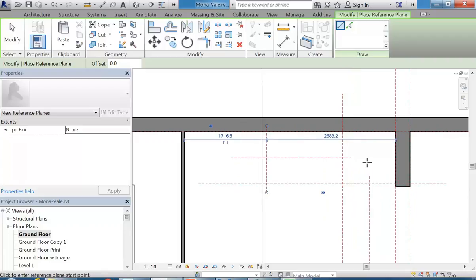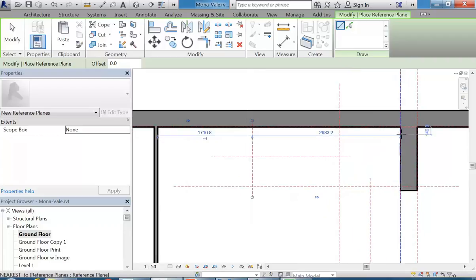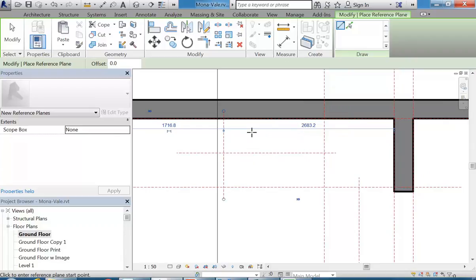But then I also, probably more importantly, want to make the distance between my landing and the beginning of the stair divided, or a multiple of my tread dimension, or going, whatever you want to call it. So do you know your standard sizes for treads or goings?